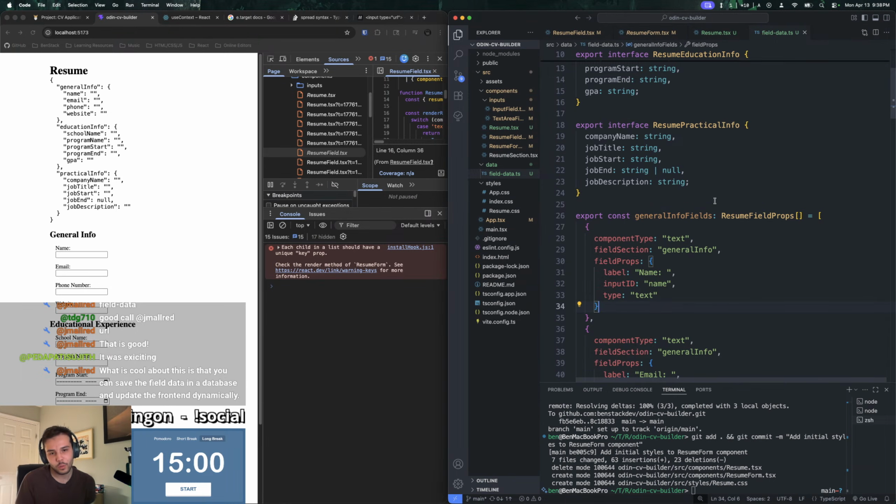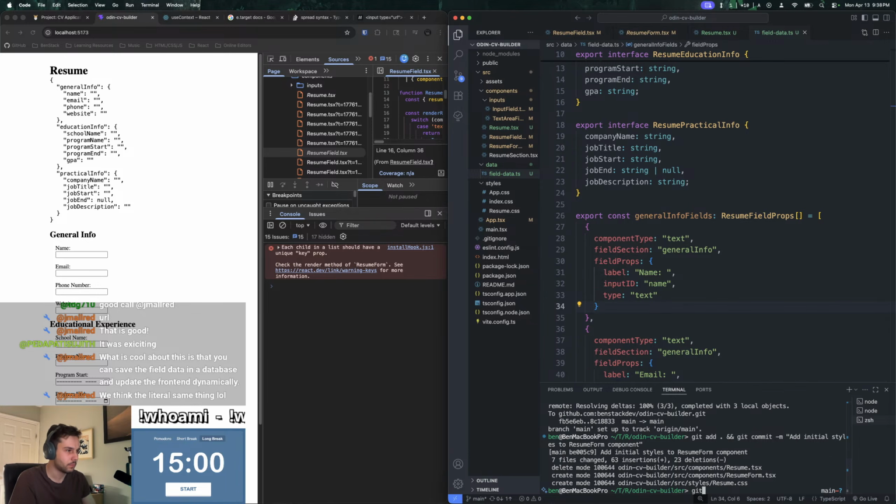Maybe when I get a little bit into backend, we can update this project. It was exciting. I appreciate that, PETA. Yeah, we do. We're on the same wavelength here. Anyway, I will make that git commit.